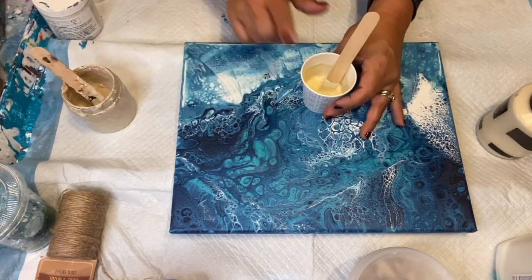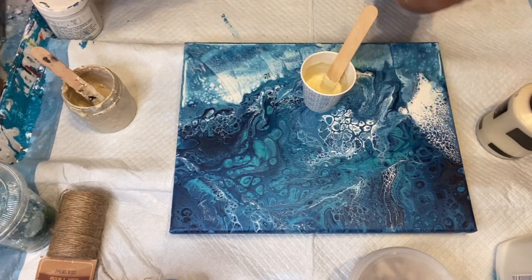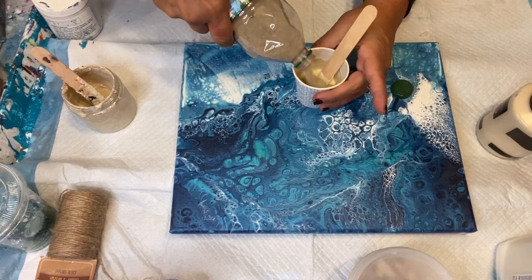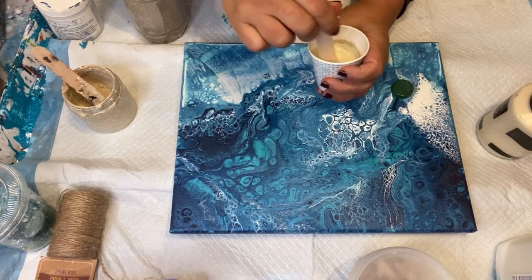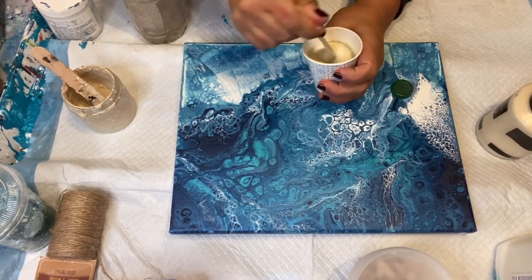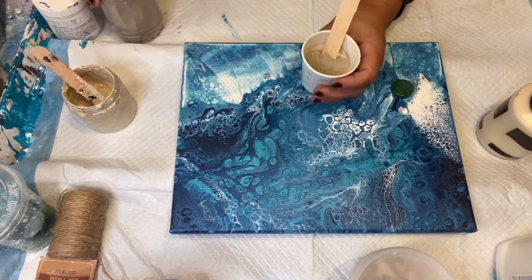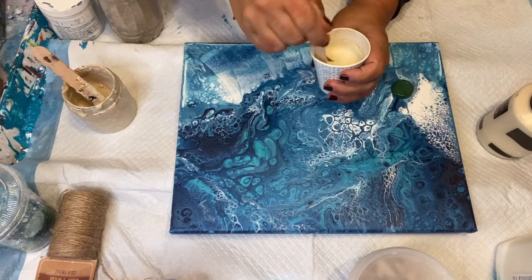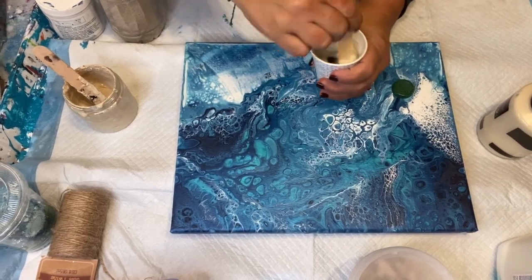So then you're going to take whatever sand you want to use. I'm going to use this sand, and I'm just going to throw my sand in there. Depends on how coarse you want it. Okay, I want it thicker and I want it coarser. Coarser, I don't think that's a word. But that's good. And just mix it all up.